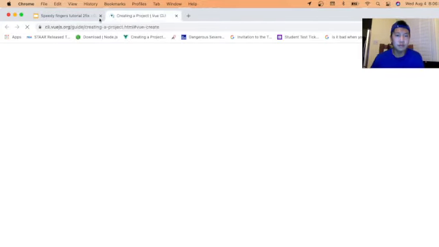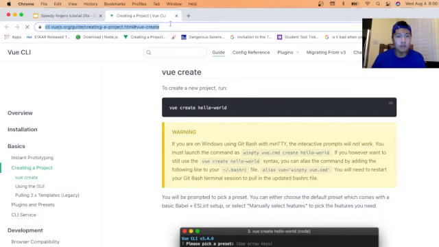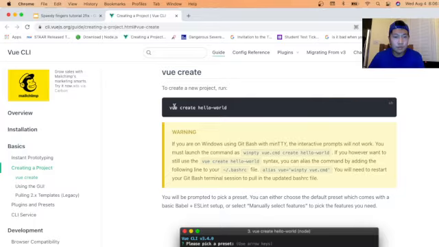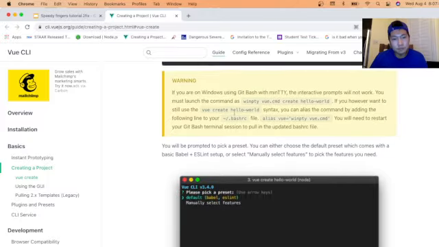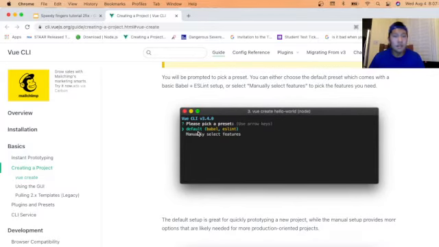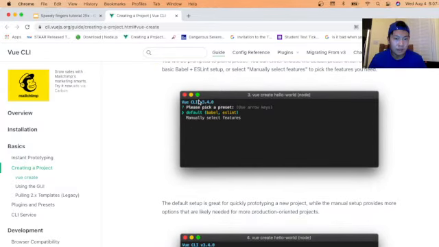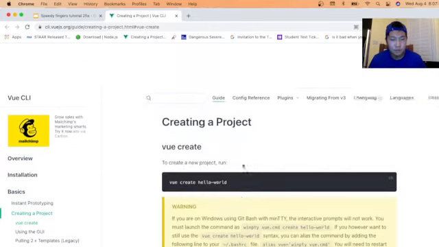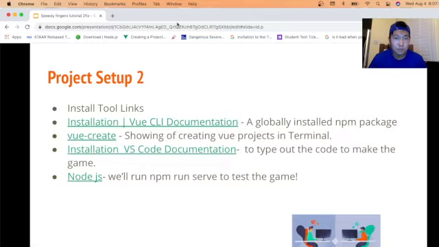For vue create, we can head to this link up here. This is to show you how to create a project inside a terminal. This person used vue create to create a Hello World project with this Vue CLI version displayed inside a terminal on the top left of the screen, version 3.4, asking some terminal questions down below the Vue CLI version in steps 3 and 4, which we will be seeing once we get into writing our terminal commands here in a bit.